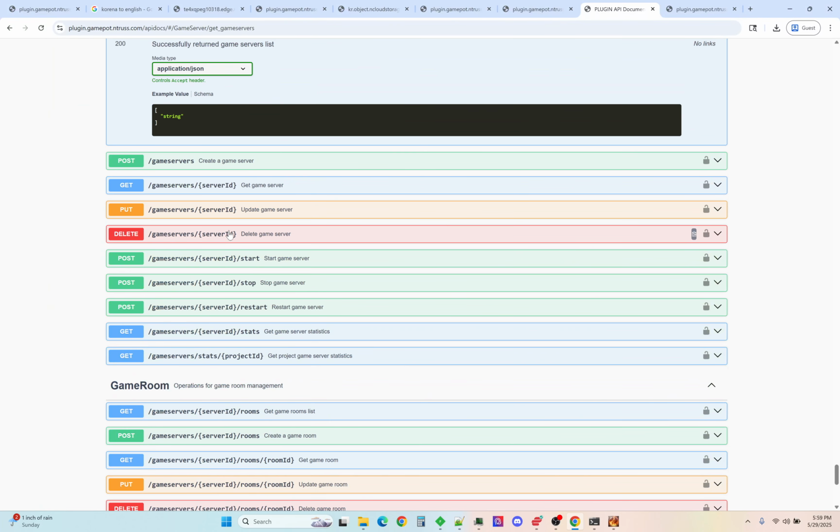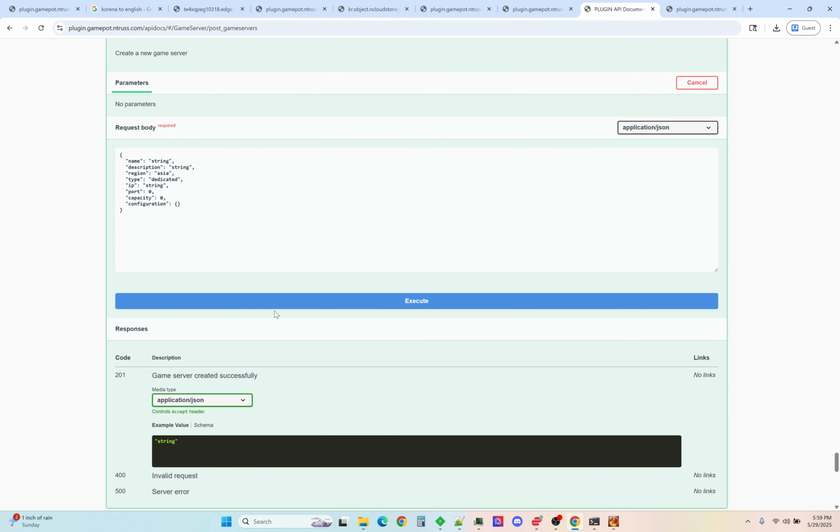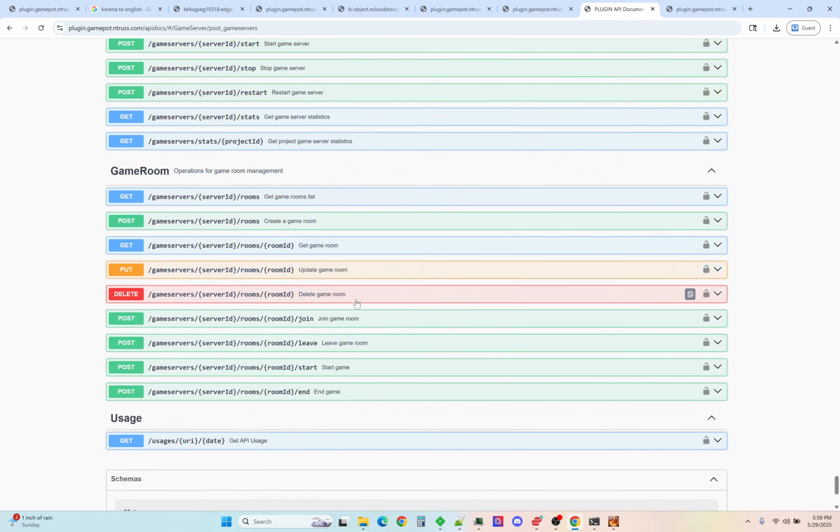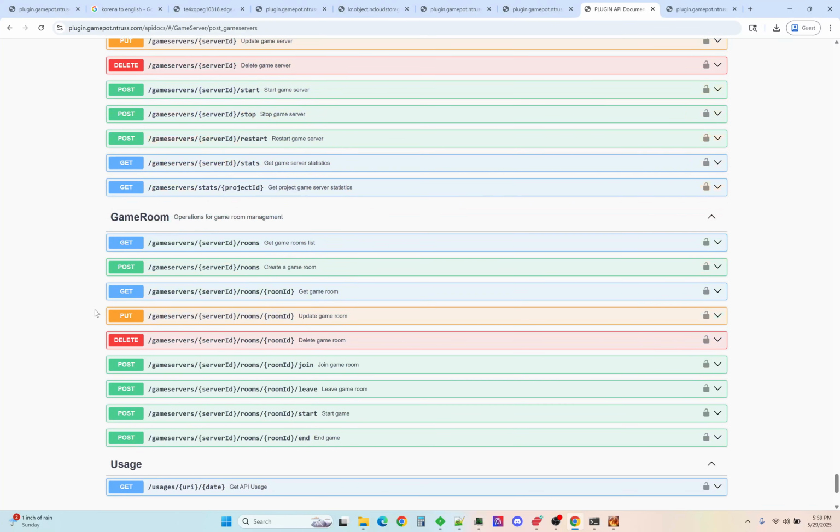API not found. Create a game server. Oh my gosh. Yeah, this is definitely for the developers to interact and mess with their stuff.